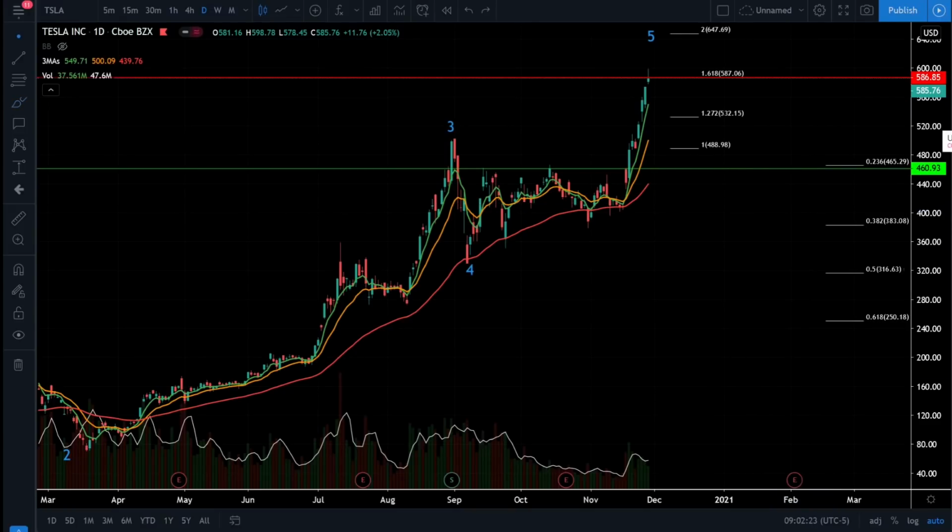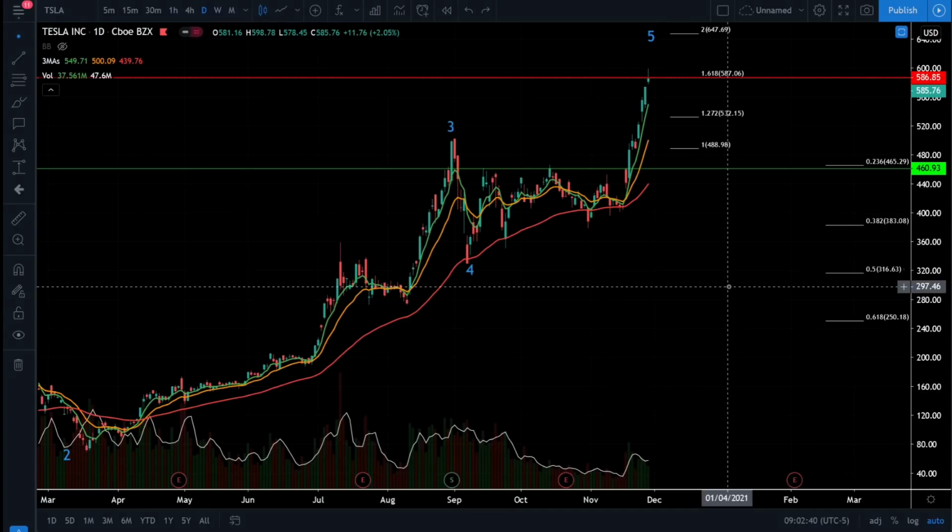Now remember, if you're a long-term investor, usually you're better off just doing nothing and holding the stock for 10 to 20 years, and you're going to come out way ahead anyway. So don't worry about day-to-day moves if that's where you fall in Tesla stock investments. Now, if you're more short-term in Tesla and you're trying to maximize your profits, you might want to pay attention to what I'm going to start talking about.